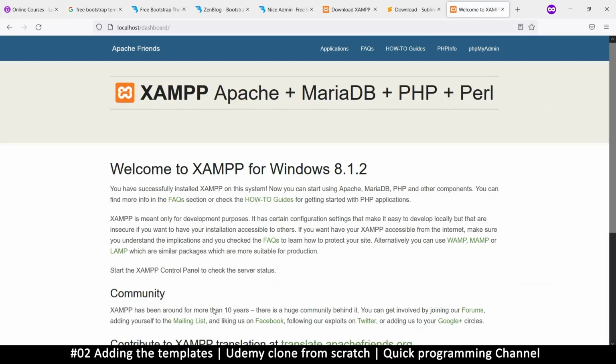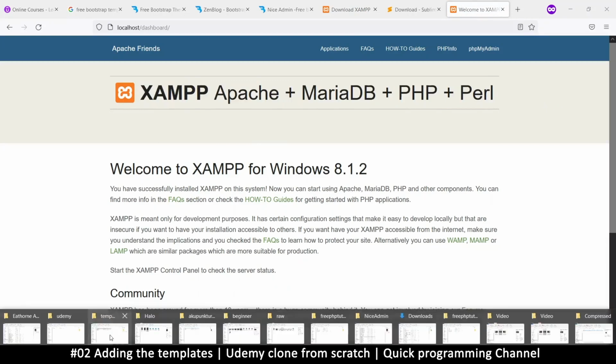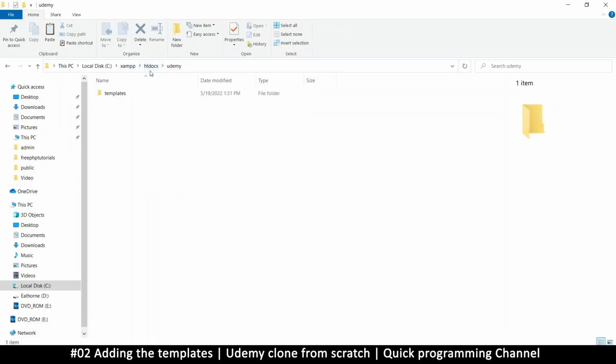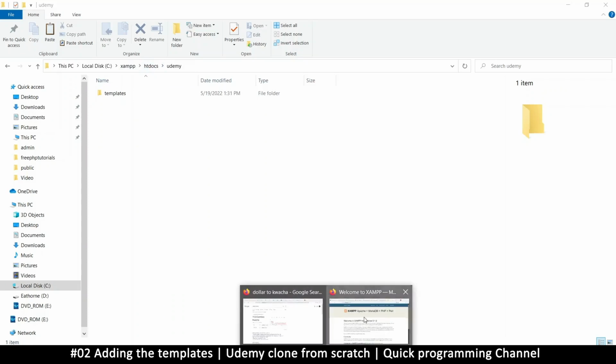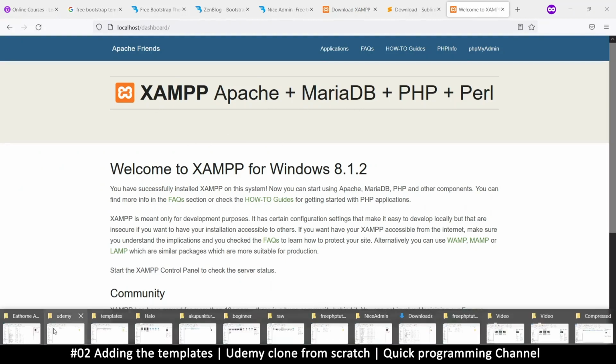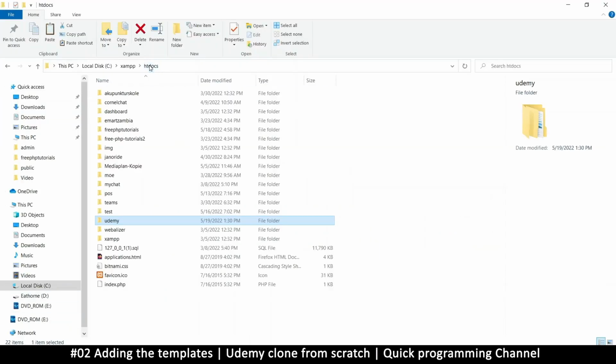Very good. Now if we want to open a website from within our project, we have to go to this folder. You see, when we type localhost, we're accessing the htdocs folder, and the reason we're seeing this page right here is because there's an HTML page that is like this right in that folder. So if I go to htdocs, you will see that there is an index.php file right here, and that's what loads that thing.